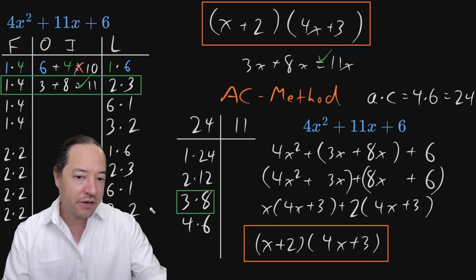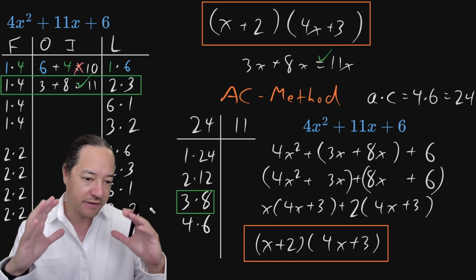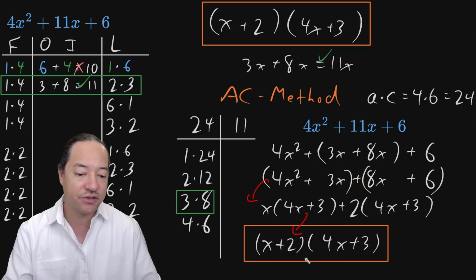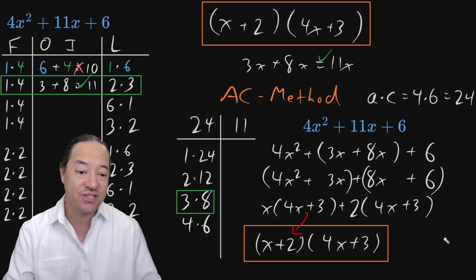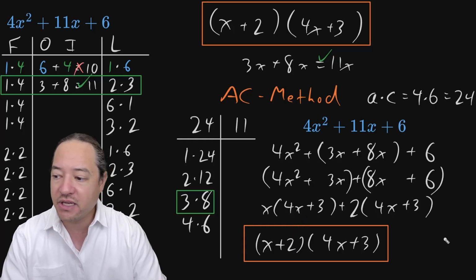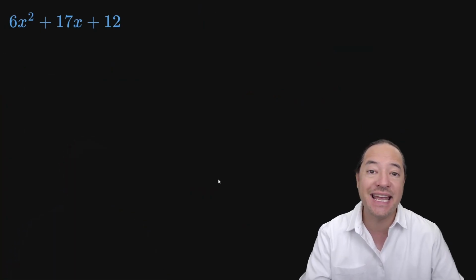Now there are 2 variants to the AC method. This way is sort of like factoring by grouping because we created these new groups and then we factored a number out from each of them and then we factored that common factor out again. So this was sort of like a double factoring method. Let's look at one of the variants for the next problem. For the next problem, we're going to be using the X method.